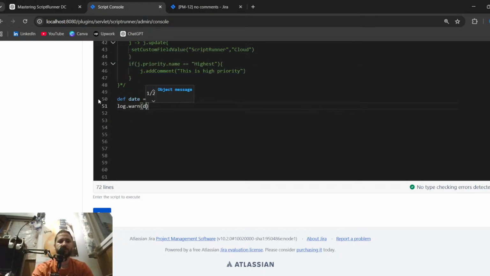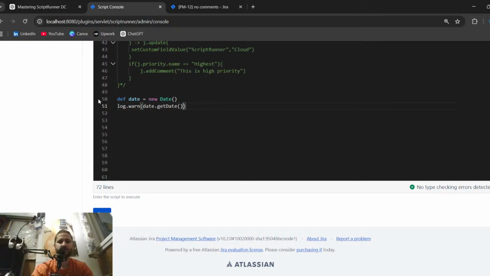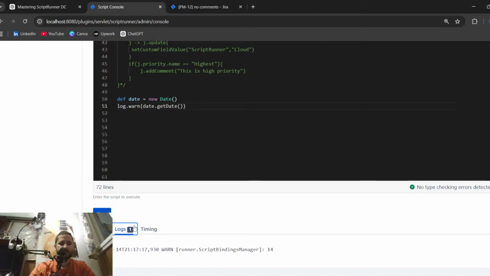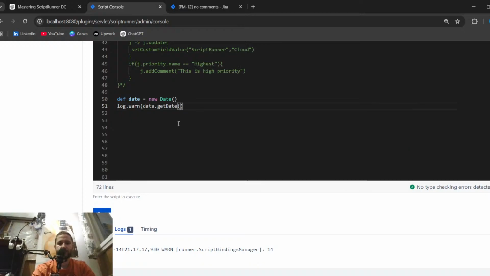Log dot warn date get date. Getting that 14. Let's get date dot compare hash value and everything else. Resolve date dot wait date dot.